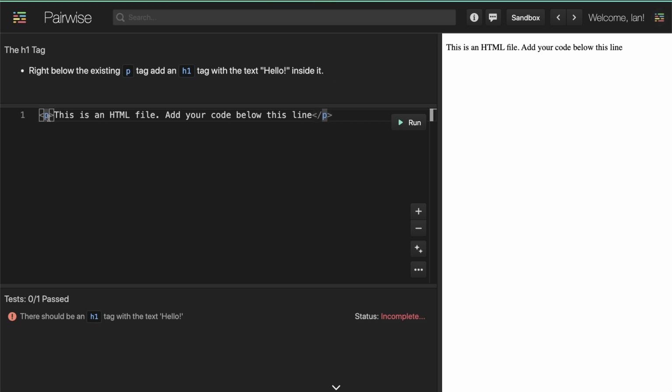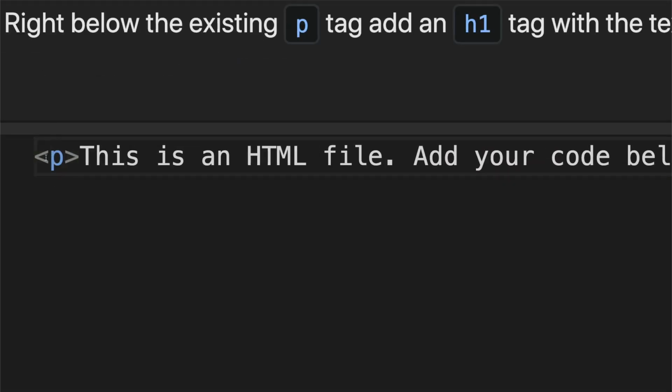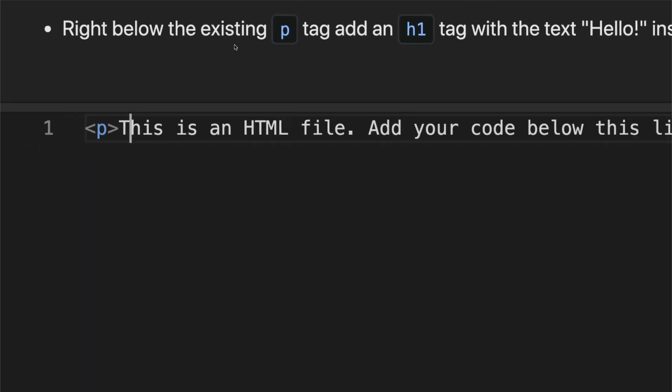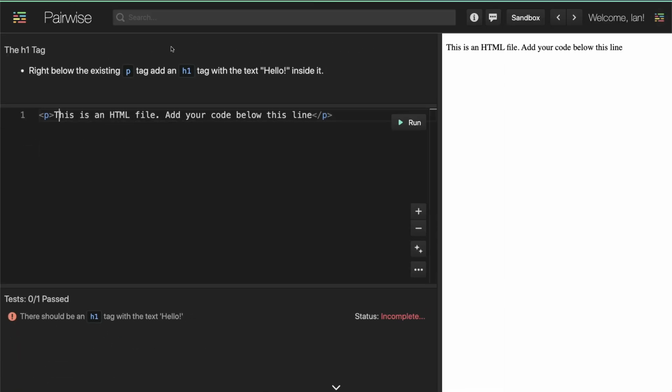So when we talk about tags, here we're talking about HTML. And the tags are all these weird things that you see over here surrounding our text. We've got a less than symbol, a P, and a greater than symbol. And this is how you make tags in HTML. So what in the world are tags? Well, tags just tell the browser, the web browser, what something is. In this case, a P means paragraph.